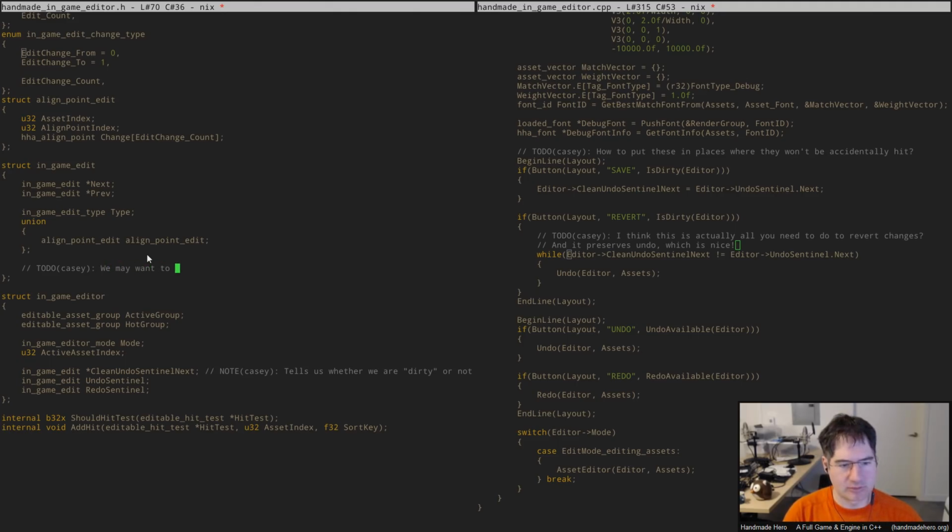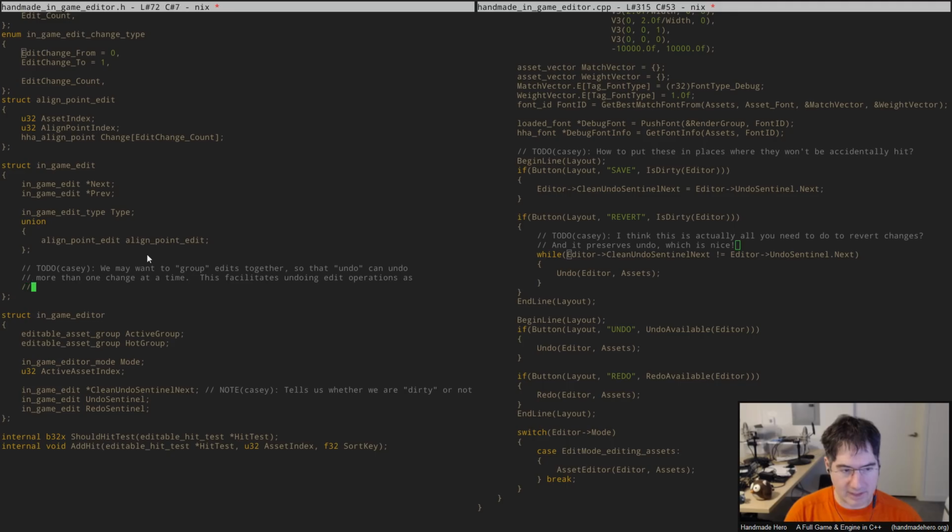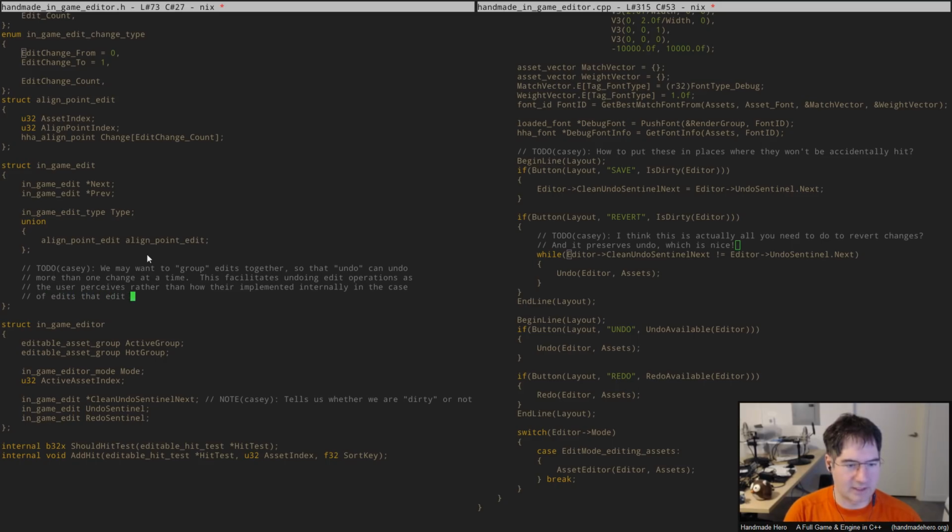We may want to group edits together so that undo can undo more than one change at a time. This facilitates undoing edit operations as the user perceives them, rather than how they're implemented internally, in the case of edits that edit multiple things at once.